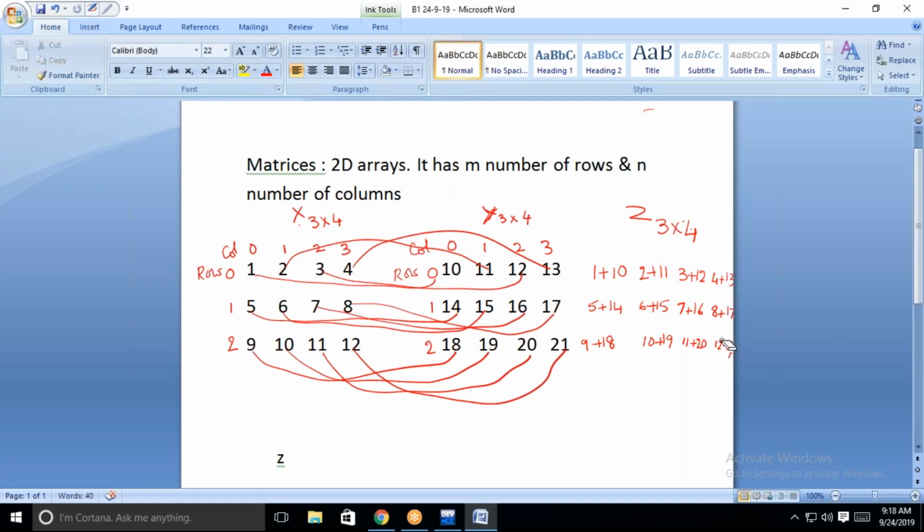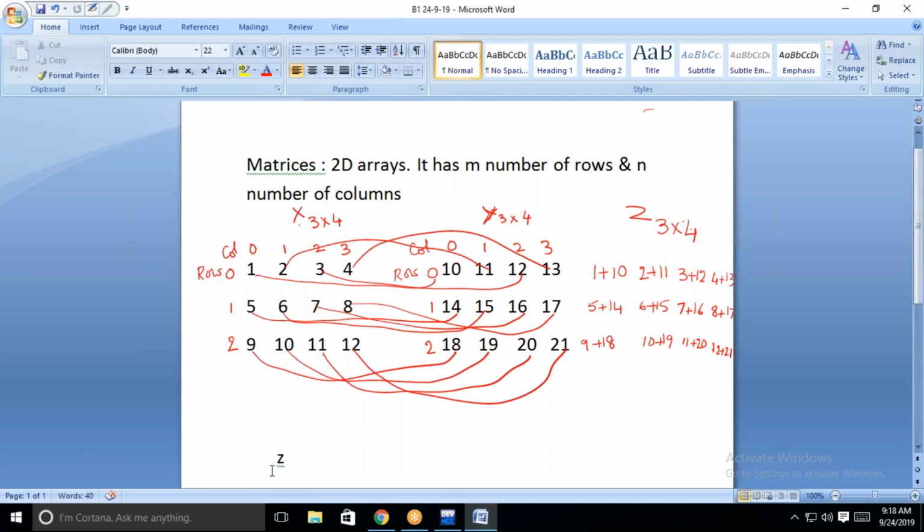I'll write this again because it is not very clear. What is the last element? The last element is 12 plus 21. This I have to do.